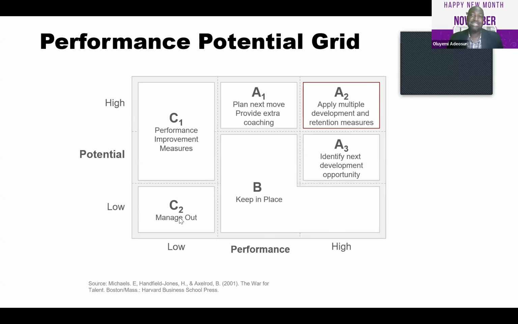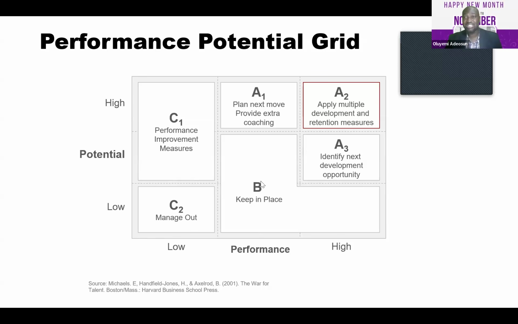We manage out. Manage out can be managed out of the department to another department where their glory will shine, or in some instances, managed out of the company completely. But if you're a big company, maybe you have different subsidiaries, you can also manage them out to other subsidiaries. But if symptom persists after 2 days, you know what we do? You manage them out. Now, if the person has high potential, okay, but low performance, then you can put on, say, PIP, performance improvement plan.